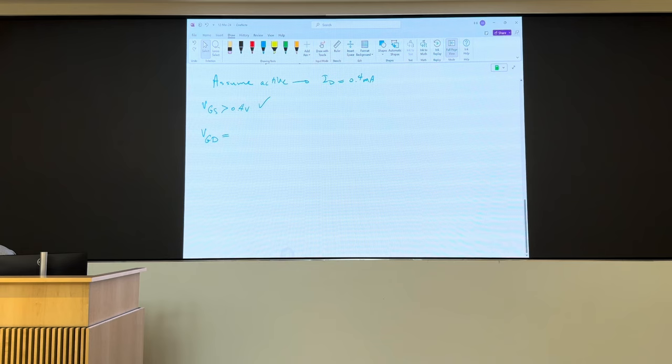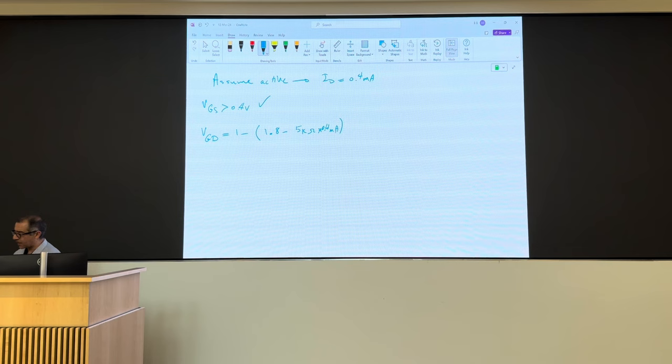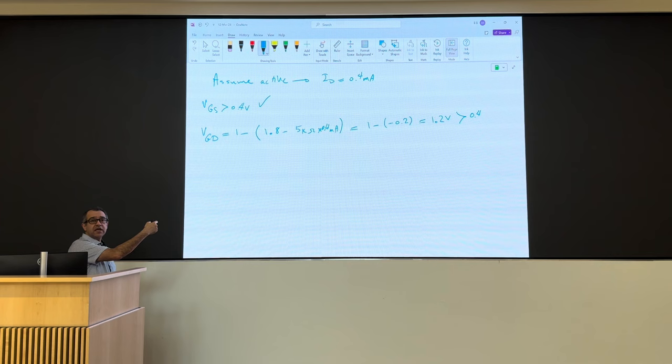So gate is held at 1 minus 1.8 minus VDD ID RD. RD was 5 kilo ohms times 0.4 milliamps. Right? So in this case, 5 times 0.4 is 2. 1.8 minus that is minus 0.2. This becomes 1 minus minus 0.2. And that is 1.2 volts. Uh-oh. This is larger than 0.4. I wanted it to be less than 0.4. So what that means is that this device is not going to be in active region. It's either triode or cutoff. Which one?